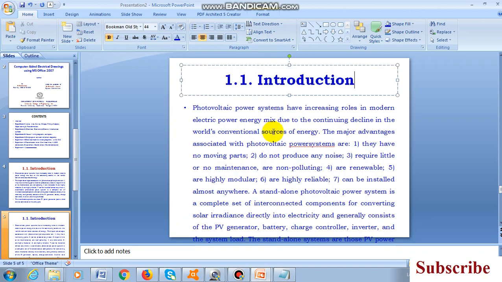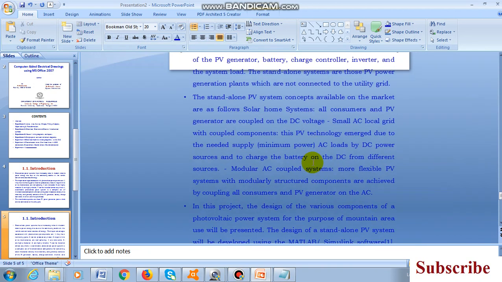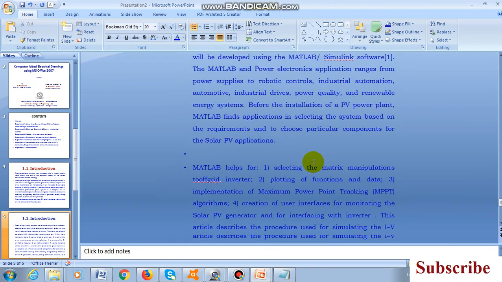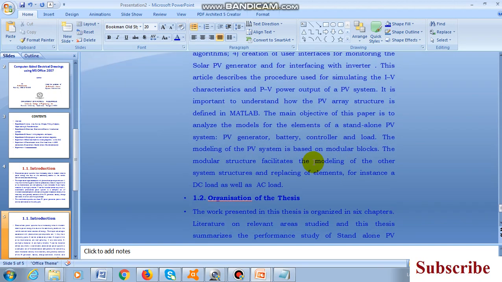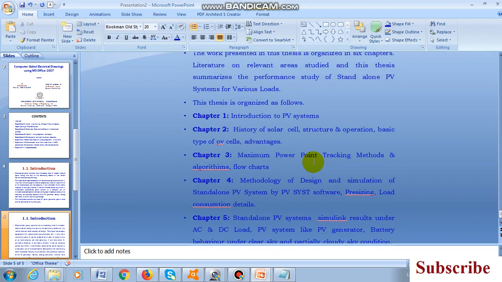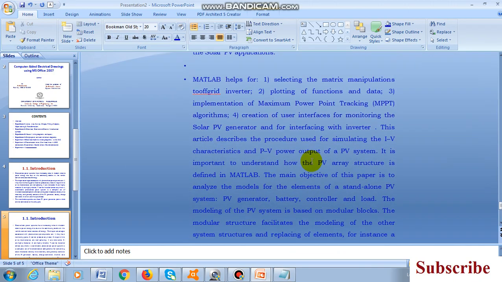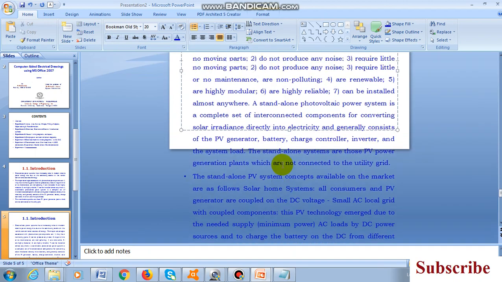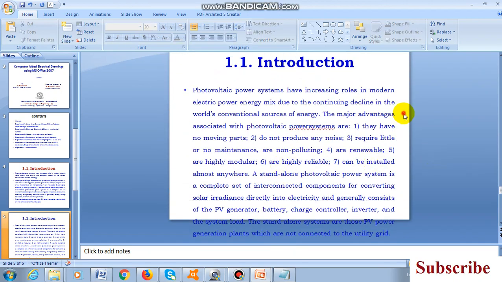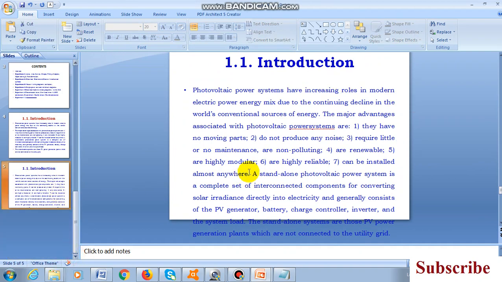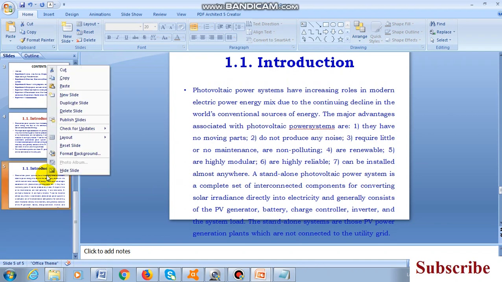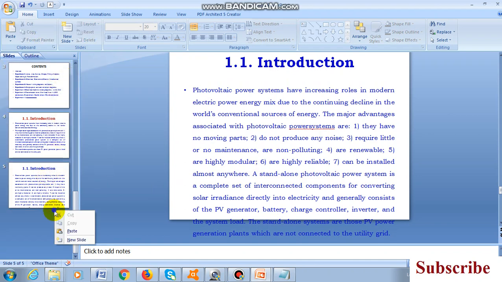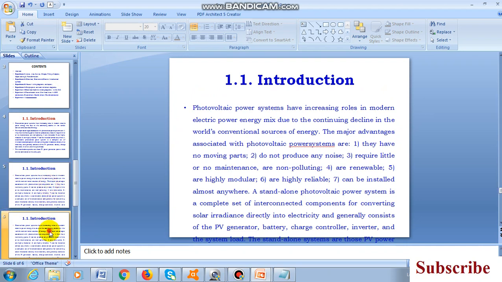This paragraph is going to be very lengthy, but don't worry, copy it in the same fashion. This is one paragraph complete. Maybe it goes to 4 or 5 slides, but I am explaining the easy method of copying. This is the first slide with very lengthy information, so copy this slide and paste it as the second slide. This and this have the same information. Slides 5 and 6 are the same.